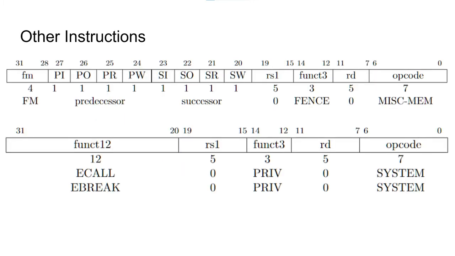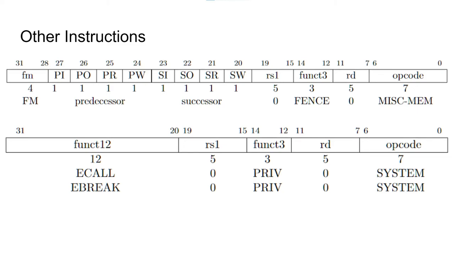Now, there's also some extra instructions that we should address. The fence instruction is used to fence memory accesses. This is useful for, say, if you're doing operations out of order. The fence instruction lets you guarantee that data accesses before this instruction will happen before data accesses after this instruction. And this isn't necessarily guaranteed when you're using, say, out-of-order processors.